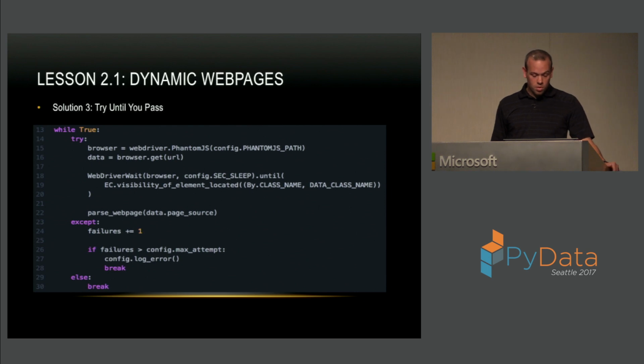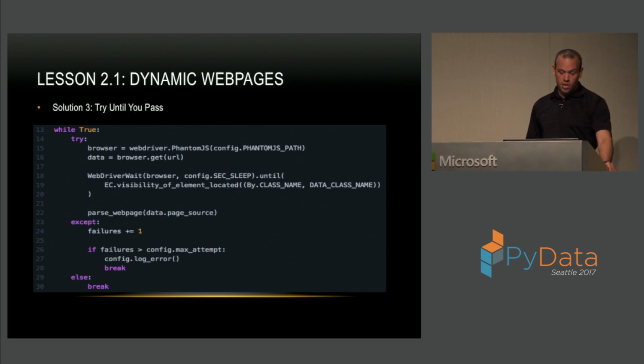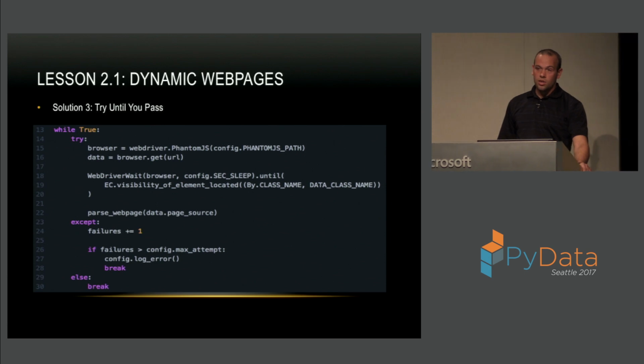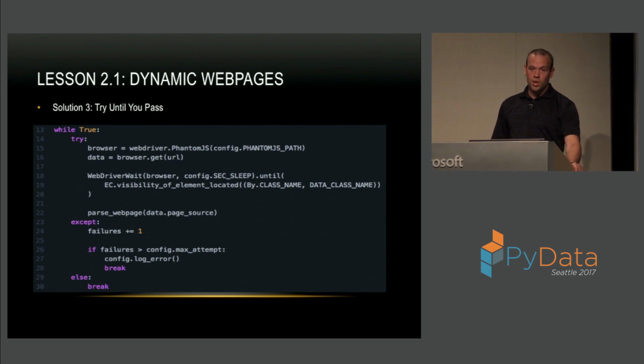So what I would do is give it a max attempt. So basically you're saying you're going to keep trying to request this web page, pass it to the parsing function. If it fails, we'll try again. And if it fails 10 times, then we're going to log that error. You're going to alert yourself as a data manager that something went wrong, log it, and move on.